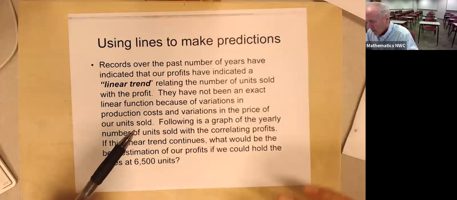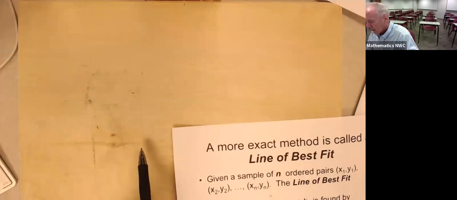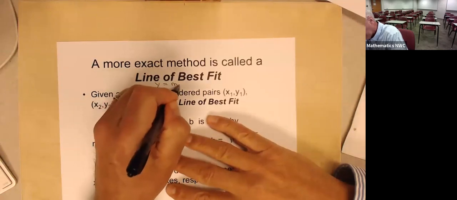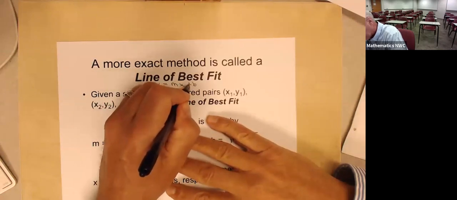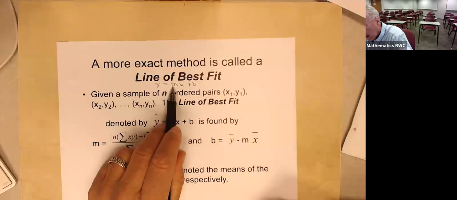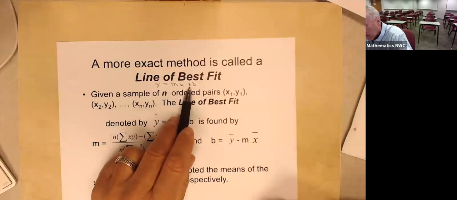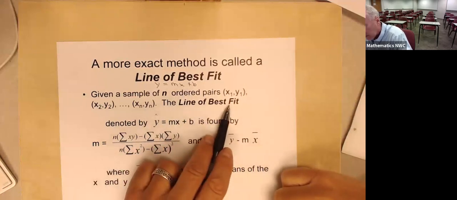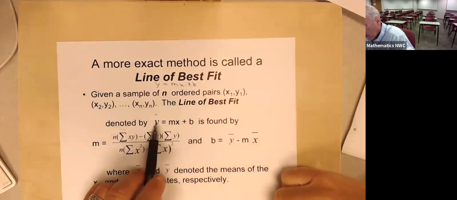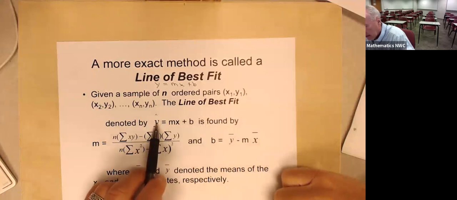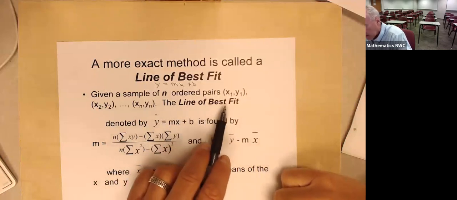Well, to minimize all those errors, we are really looking at a line of best fit, which is mx plus b. That's the same slope-intercept form that we worked with earlier. That proper m and proper y-intercept that would make all of those errors the smallest is what we call a line of best fit, denoted by, they typically go, y hat equal to mx plus b. Y hat simply means we're using it as a line of best fit.